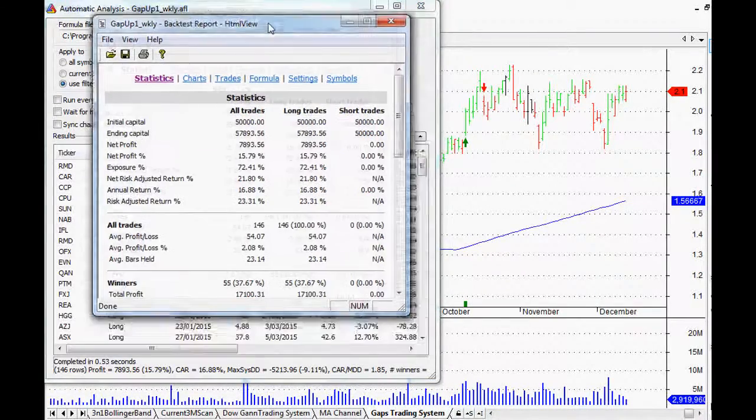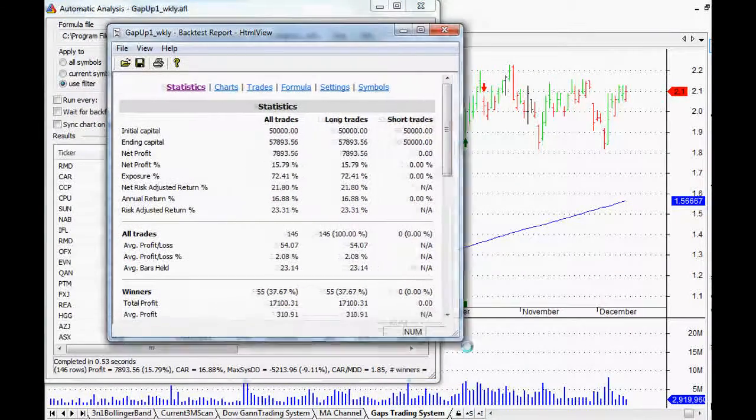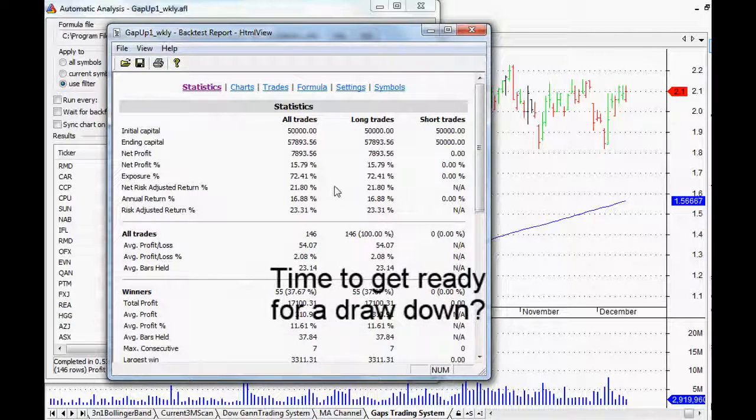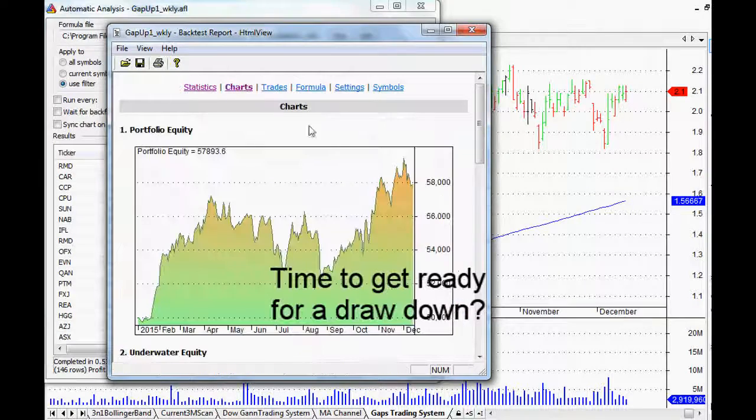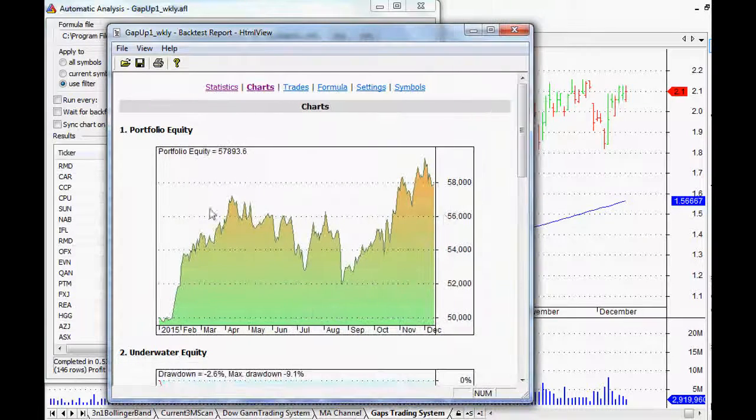So it's dropped away in the last week, which is as expected. The market itself has dropped away as well. We've got a net profit of about 15 to 16% per annum, and there's the equity curve there. So I had a bit of a drawdown for about 6 months around April, May. Moving up again, and probably if I were to have a guess at it, it would move down a little bit from here on in as the market moves away as well. So nothing too fancy there.